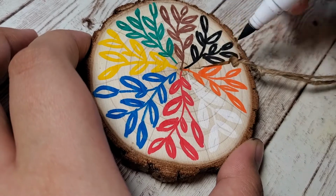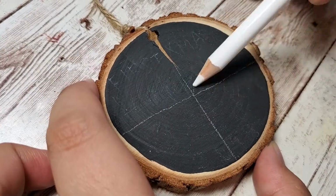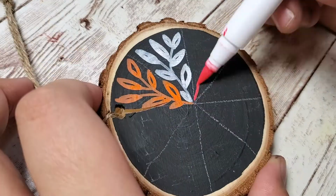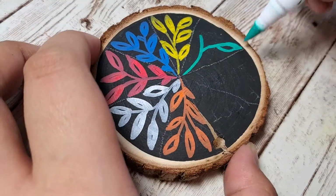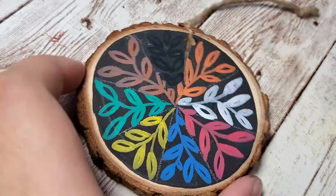So I'm going to do the test again on the other side of the wooden slice with the chalkboard paint at the background. And again, the colors look so much better. So I definitely recommend if you are doing wooden slices where you color in either acrylic or chalkboard paint on the front, the colors of the brush markers definitely stand out much better.